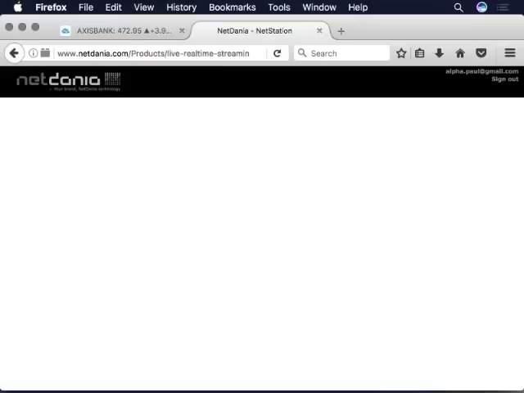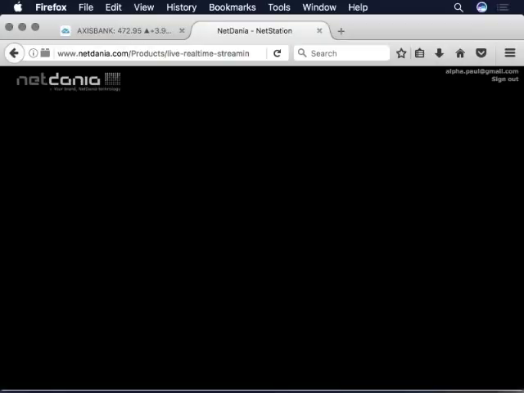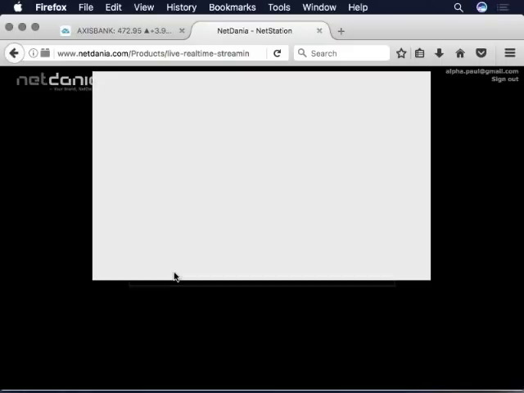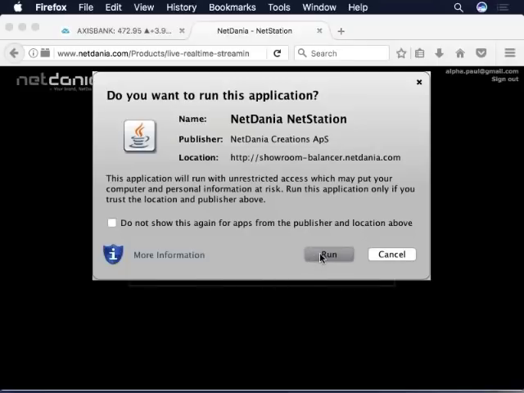NetStation on your desktop laptop on the web can create a couple of issues. One, because of the Java, and at times the server can go. But NetDania is something which I use a lot on my phone and tab rather than on the net. This time it's working fine. It says that NetStation is loading. We are interested in NetStation. First let me show you NetStation, then I'll show you how it looks on the tab or the phone. Run.